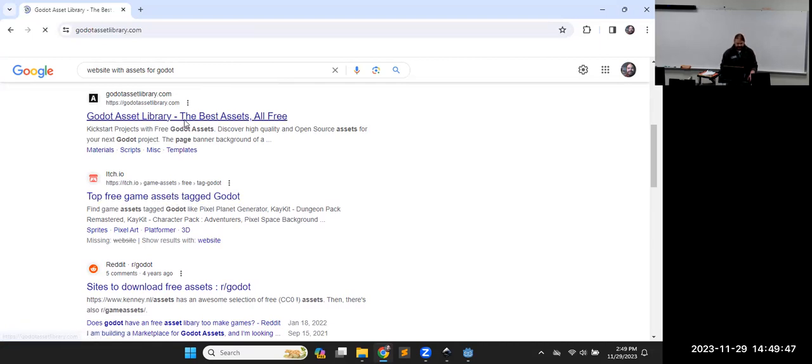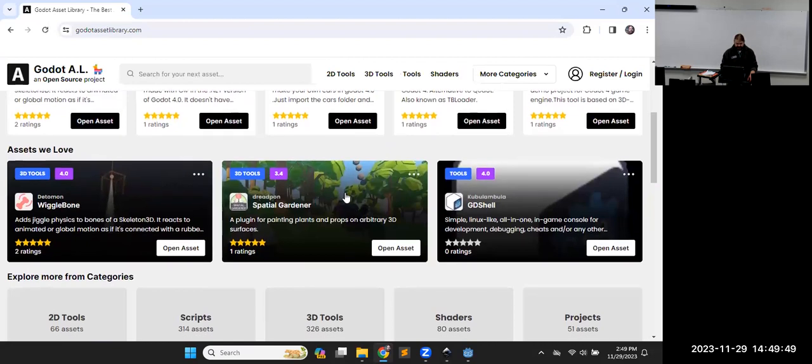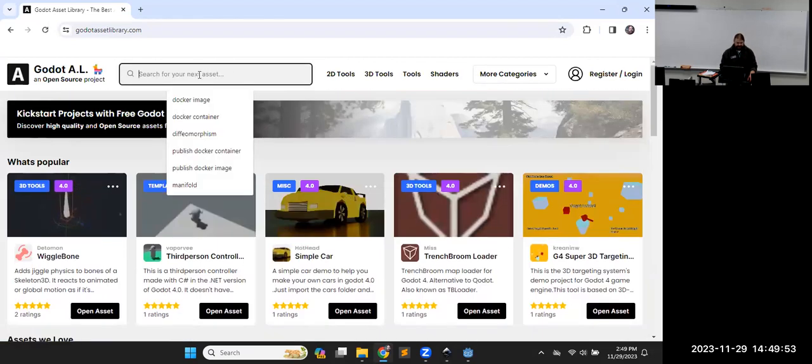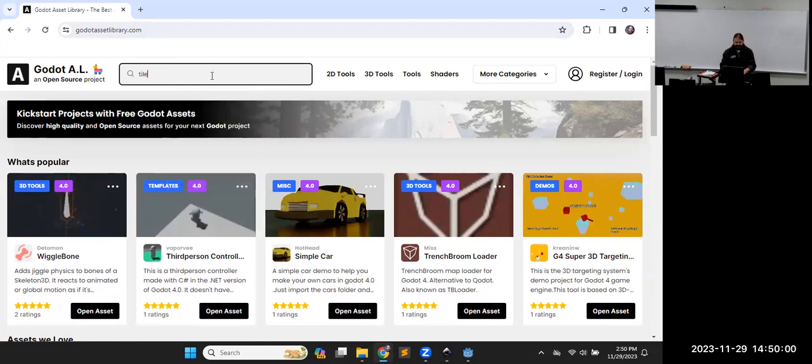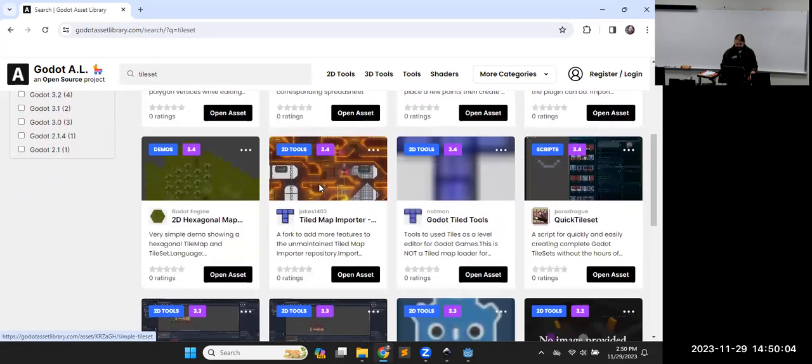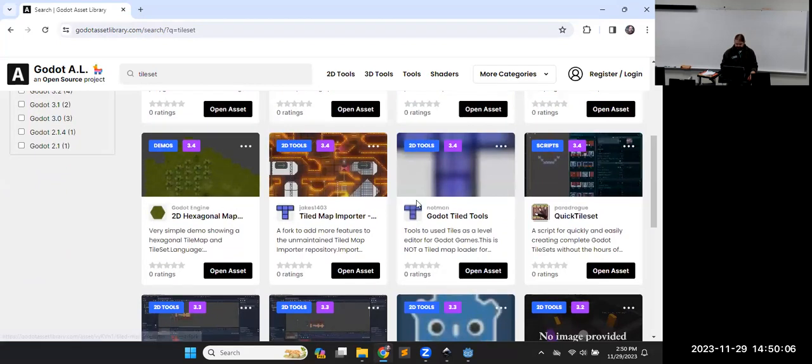Let's see what's on here. Godot AL, asset library. This isn't the one I was thinking of. There should be some stuff on here. If you look for tile set, quite a few.